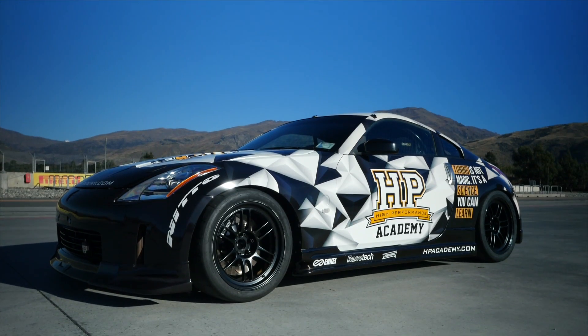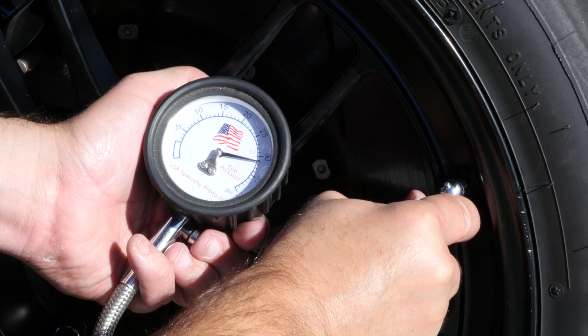The takeaway for you at home if you're taking your car to track days is that for just the small investment in a tyre pressure gauge — or even borrowing one from a mate at the track — monitoring and setting your tyre pressures can improve and reduce your lap times. If you don't know where to start, we've found that for a semi slick such as our Nitto NT01 on a moderate weight car such as our Nissan 350Z, a tyre pressure of approximately 32 psi hot is a pretty good place to start. Begin there and make adjustments both up and down in 2 psi increments before heading out on the track to test the effect of that change.